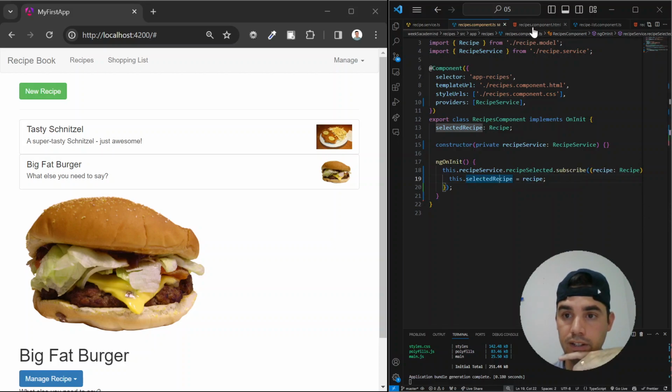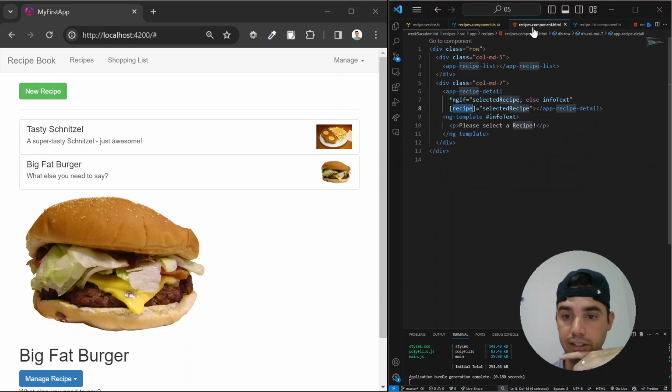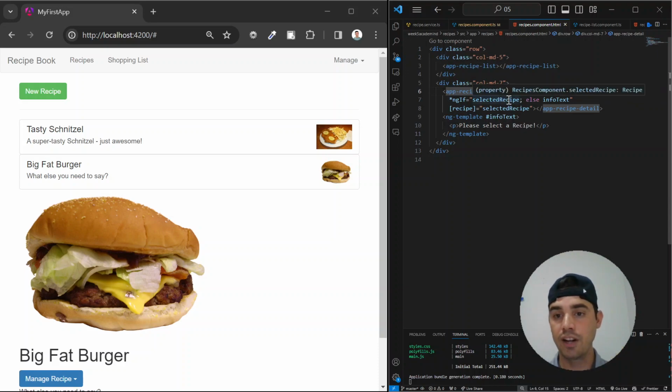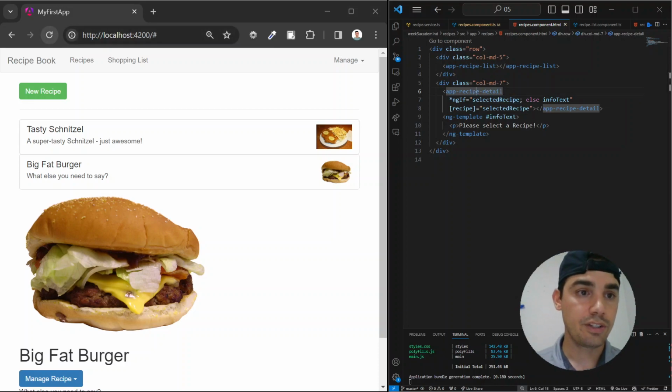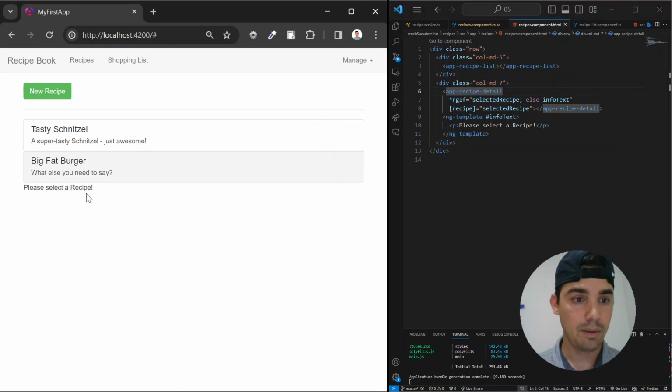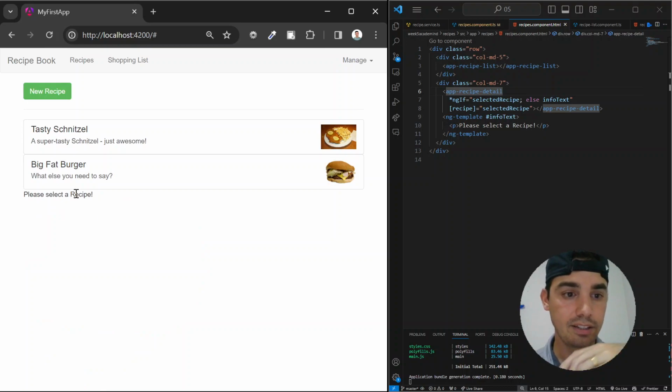Now, if you look inside the HTML here, we have an ng if. So at the start, the selected recipe is just null because there hasn't been any clicks. So when we just reload our page, we get please select a recipe.